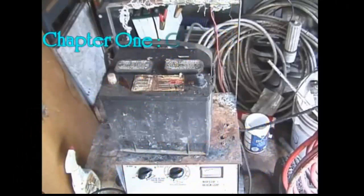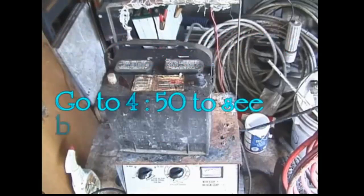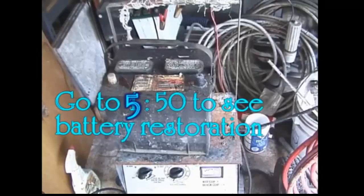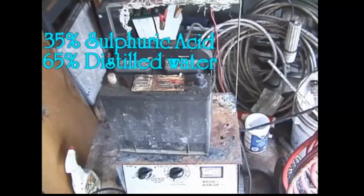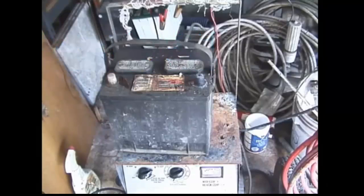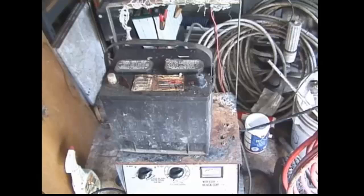Battery restoration chapter one: lead acid battery general information. In the average lead acid car battery, golf cart battery, or variations like sealed batteries, the standard electrolyte solution is 35% sulfuric acid and 65% distilled water. The acid works on the lead in the plates and causes electricity to be released when demanded. When this release occurs, it leaves behind a sulfation layer. If the battery is charged up within a short period of time, this sulfation layer is converted back into acid by the electricity applied to the battery.